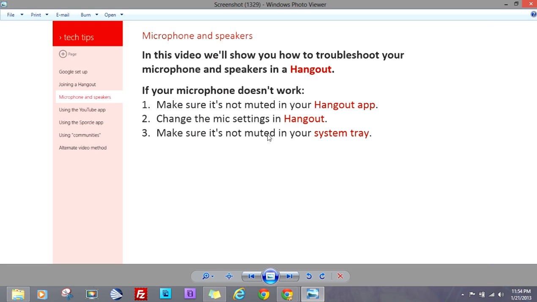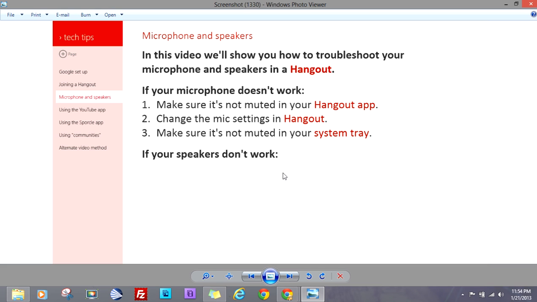Now, if that doesn't work, I'm not sure what to do to help you out. Maybe just try to restart your browser or try to restart your computer. A lot of times that'll just fix it. Now, if you have an older computer, Windows XP or something like that, you probably just need to upgrade your computer, get one of those Chromebooks like I was talking about earlier.